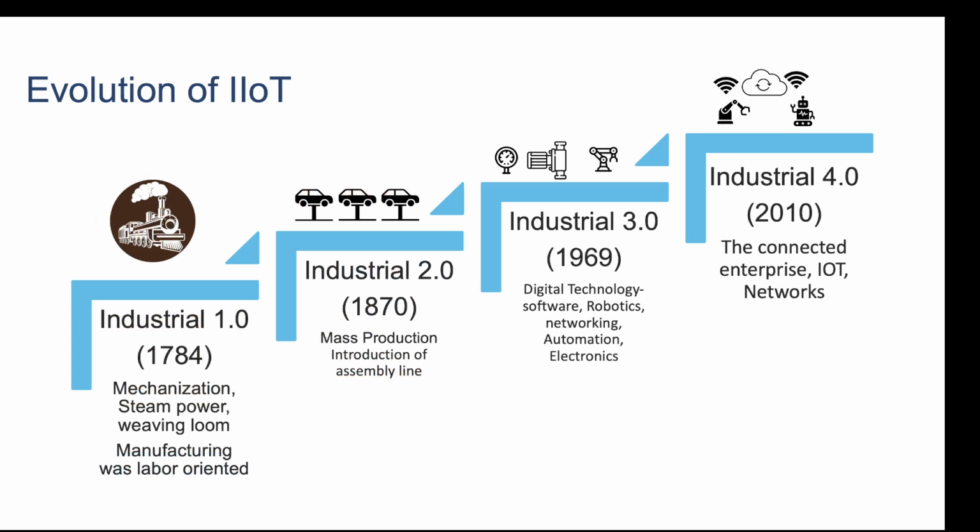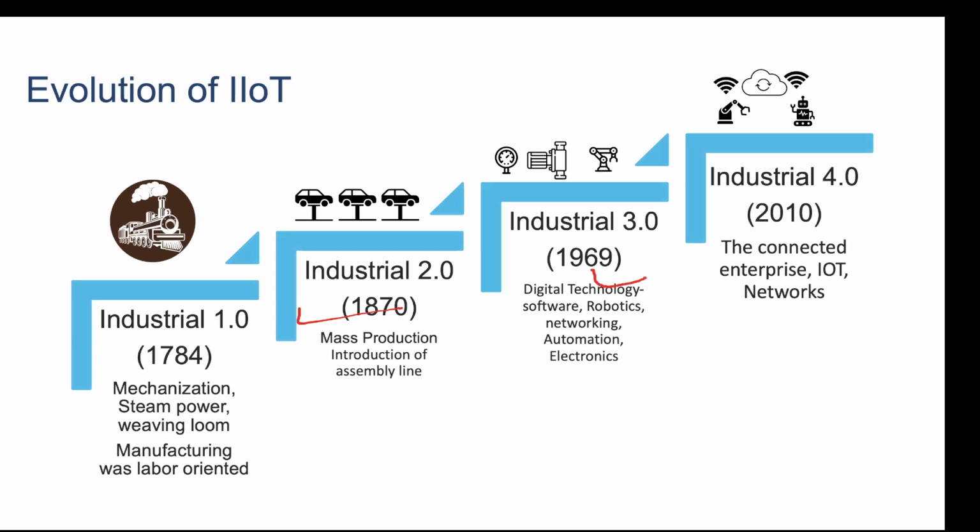If we look at the evolution of IoT, earlier, Industry 1.0 was around 1784, when the invention of the steam engine kicked in and started Industry 1.0. However, the manufacturing was purely labor oriented and tiresome. The next to come was Industry 2.0. In 2.0, the first assembly line production was introduced. Henry Ford, the father of mass production, introduced assembly lines and processes in car manufacturing plants.